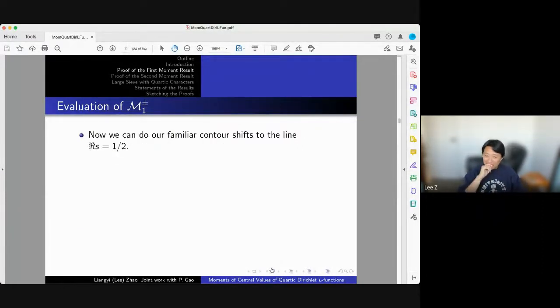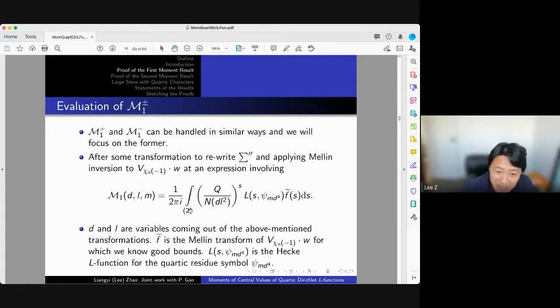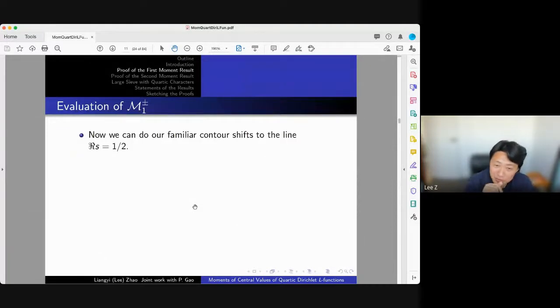So then, if you remember the proof of the explicit formula, what do you do next? Well, it's sort of a standard thing in analytic number theory. You start moving the contour. The contour earlier is over the line with real part of s equals 2. So you can start moving this contour. The line at real part of s equals 1/2 is a convenient line for many reasons. So we'll move the contour to that line, the real part of s equals 1/2.